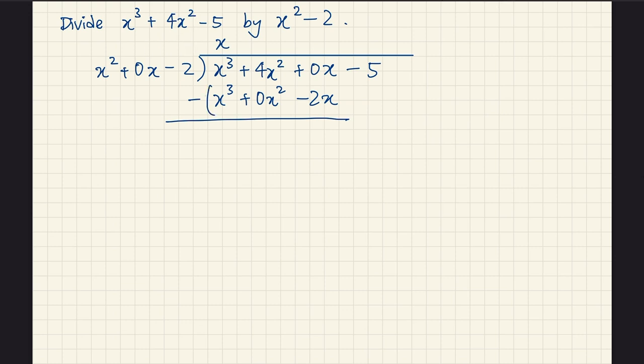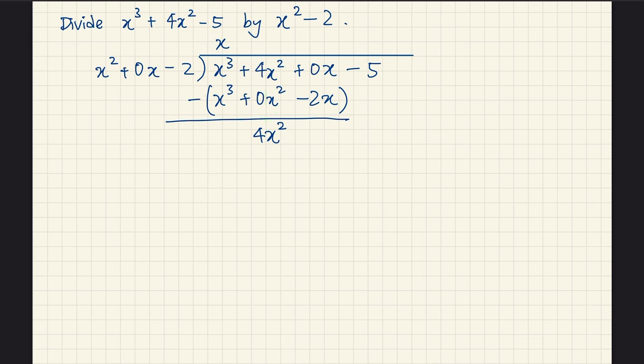Then remember, we need to put in the bracket because it is a subtraction of more than one term, so we need to put in the bracket to say that the subtraction is for all the terms inside there. So of course the x cubed minus x cubed will be fine, and then you have 4x squared minus 0x squared, so that's still going to give you 4x squared. So essentially this is like so-called bringing down the 4x squared. It's just that now with the 0x squared, it becomes very mathematically clear that this gets brought down.